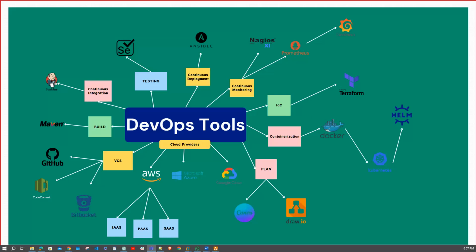But some tools we need to download and set up, or we need to log into the website and create an account. So two different levels of setups are there. Everybody needs a proper system to practice yourself.